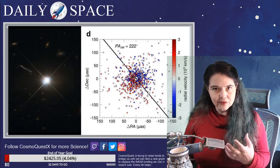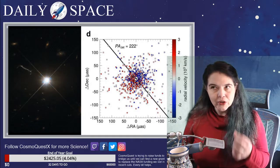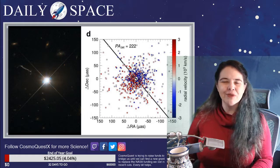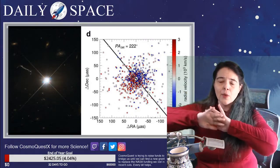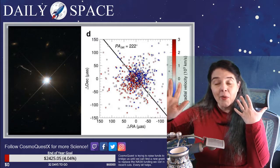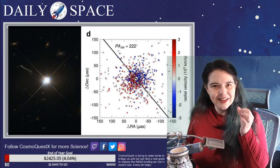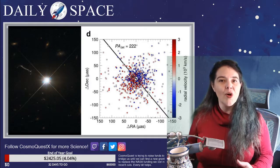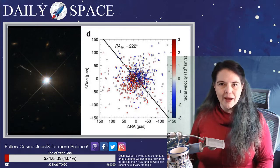Using this amazing system, astronomers were able to focus in on material orbiting in that inner region of this quasar. And by looking at the individual motions, they were able to make this graph that may not make a lot of sense, but in reality, by fitting a line so that you get blue to the right and red to the left, they were able to divide out the parts of this inner core that were moving toward us in the blue and away in the red. Our telescopes, our observing position. And the line that they put through that marks out the tilt of this quasar, allowing us to see how the system is oriented off in the distance. And by measuring the velocities, we're able to confirm once again that yes, the only physical explanation for what we're seeing appears to be a supermassive black hole.